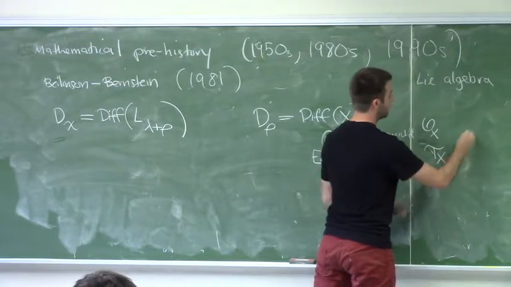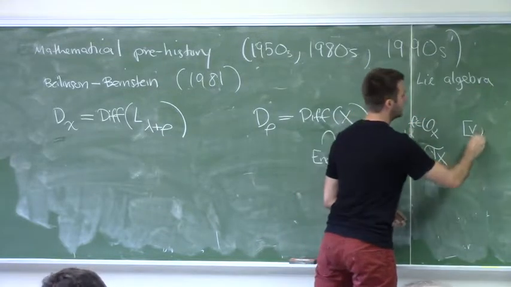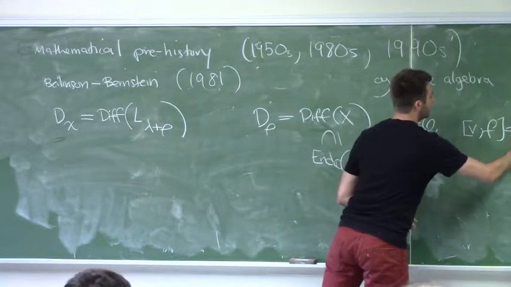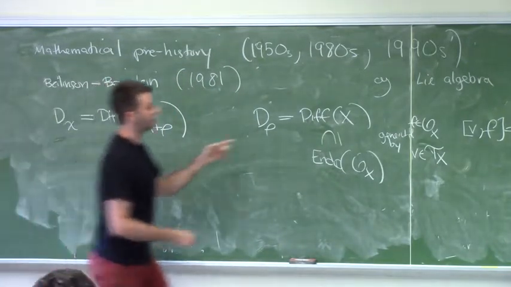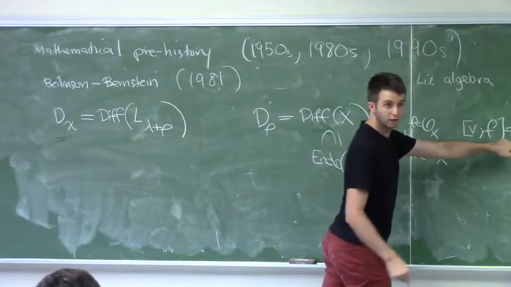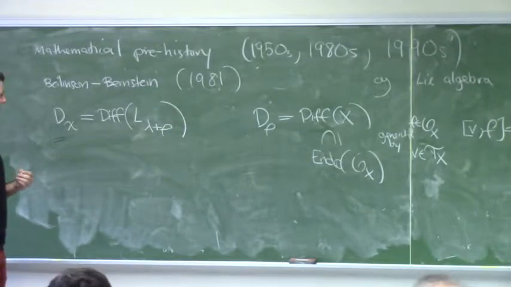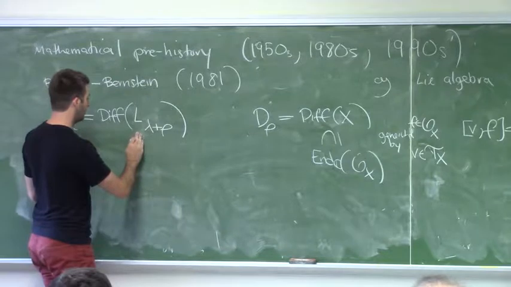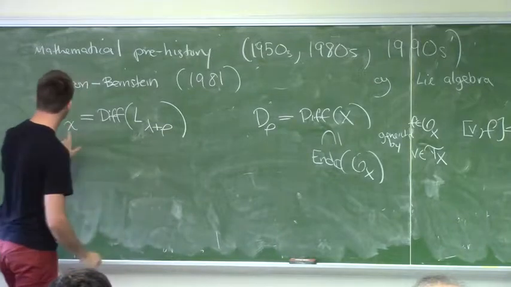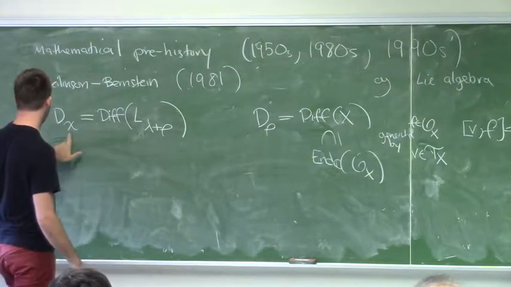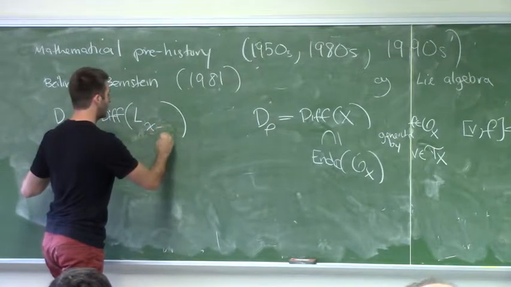And then you have the following rule. If you have a vector field in here and a function in here, and you commute these past one another, you just get the derivative of f in the direction of the vector field. On the lambda, is it D_{L_{λ+ρ}}, is it λ plus ρ or λ minus ρ? This one should be, what am I doing? That's a lambda. Sorry, I'm trying to put in the shift. So I guess in order to make this work, this thing needs to be χ minus ρ.